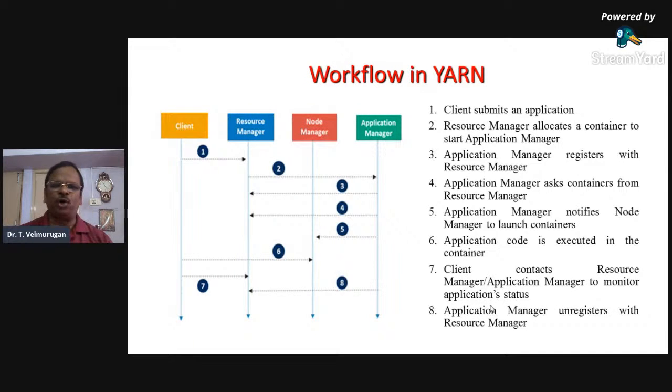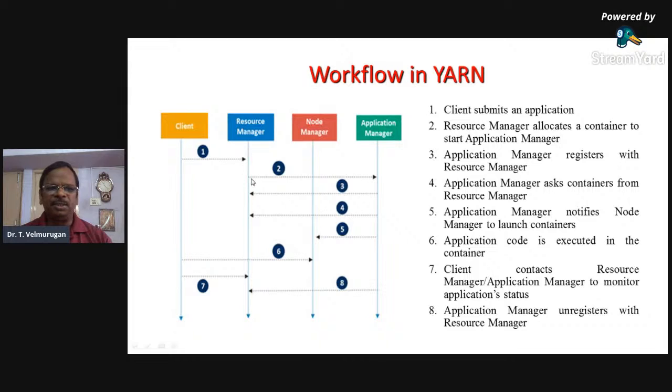What is the workflow of Yarn? There are four components: client, resource manager, node manager, and application manager. In the first task, the client submits an application. In the second, the resource manager allocates a container to start the application manager.